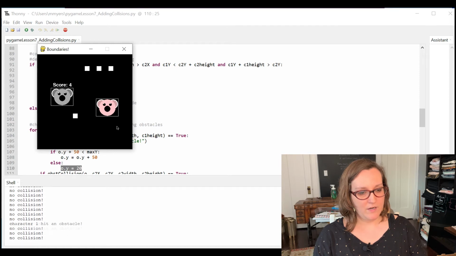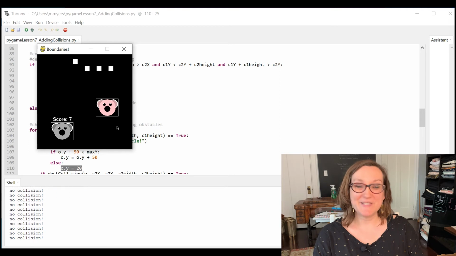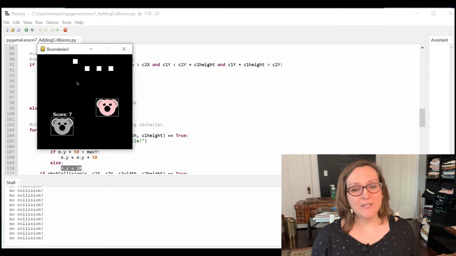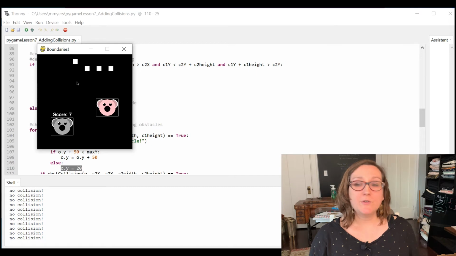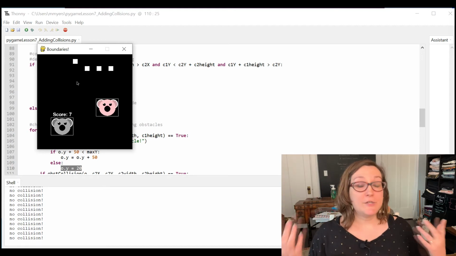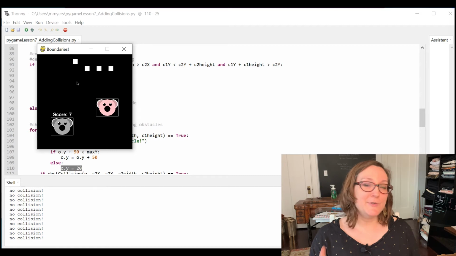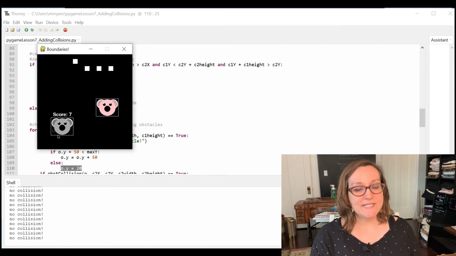Okay, 4, 5, 6, 7, and now it jumps to the top, see? Okay, so that's one way you could move your obstacles whenever they're touched. Again, this is very obvious and easy to follow, but you could use a random number. You could alternate how you want, if you wanted to move left or right, or you could even come up with some interesting AI algorithm here if you wanted. You can do whatever you want, but that's the basic idea.